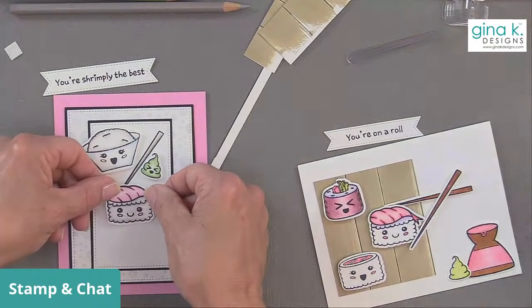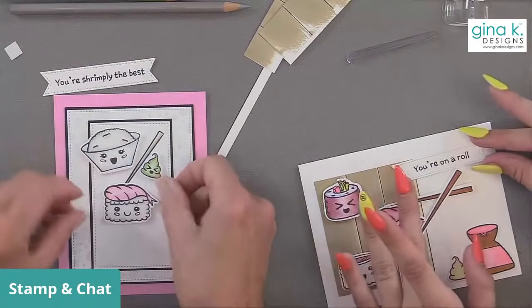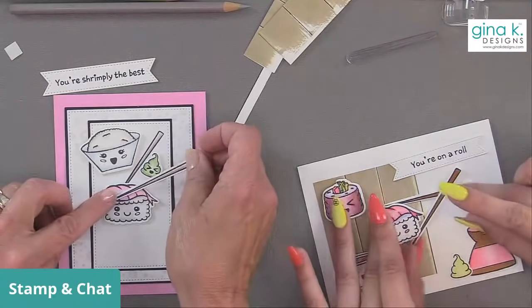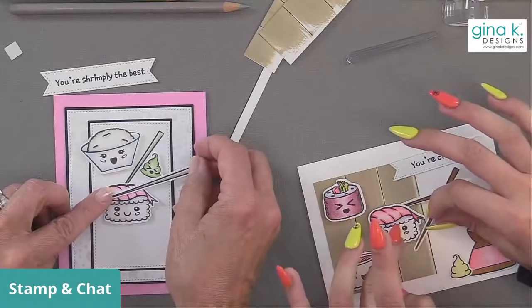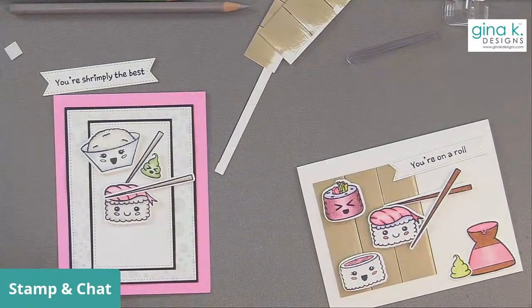Okay, so this is going here. Okay, so Abby, this card is a little different from the one that I showed at the beginning, but I think this one's better. You do? Yeah. Well, that's just my Abby opinion, though. Abby deserves better.